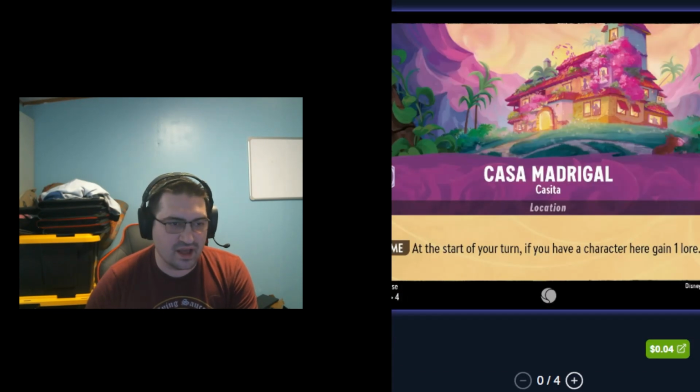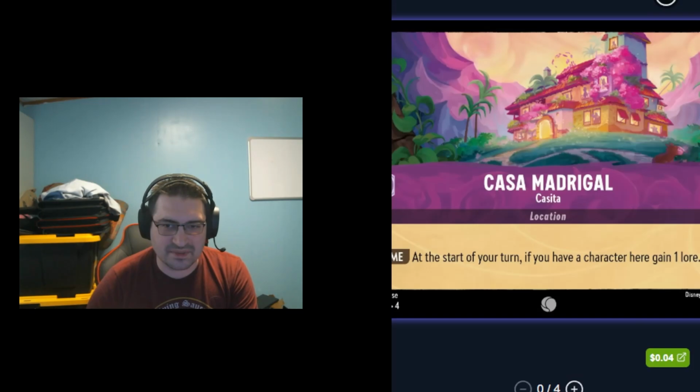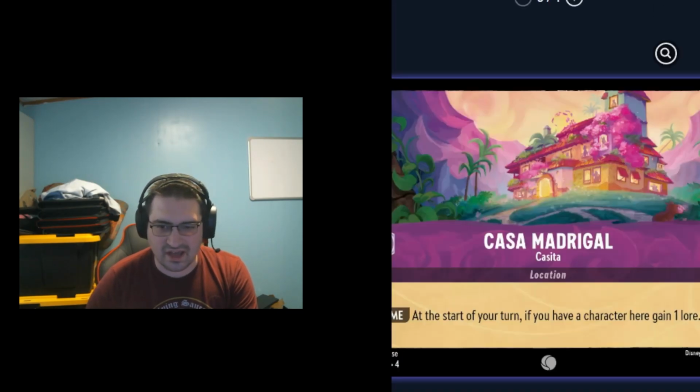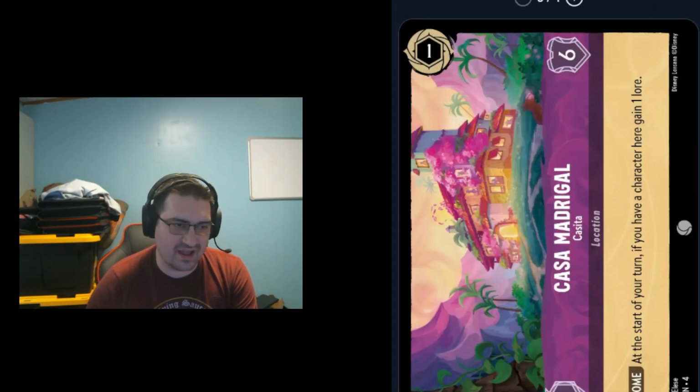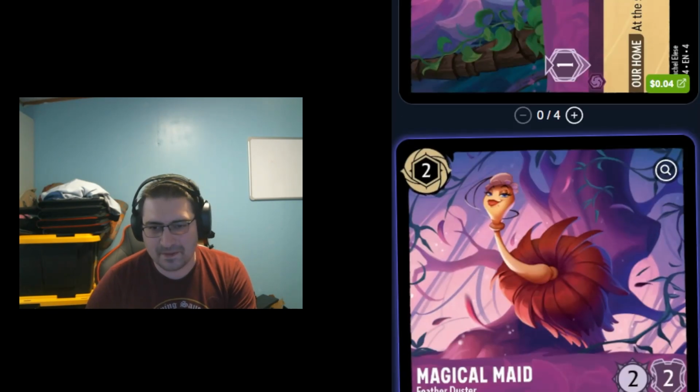Casa Madrigal. So funny enough, I don't even think this card is that good in the Madrigal deck, to be honest. If you start your turn here, it then gains a lore. It's a 1-drop location. It costs 1 to move them into. I don't even think this is a starter deck card. It's not really draftable either, in my opinion. So I'm just going to say F tier.